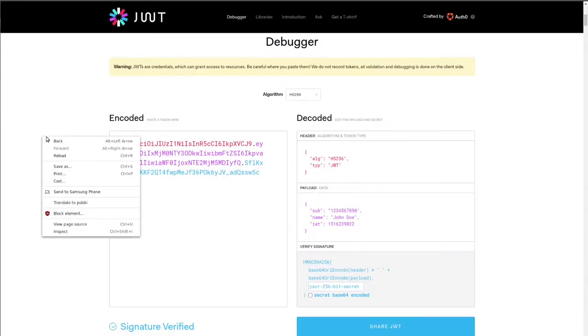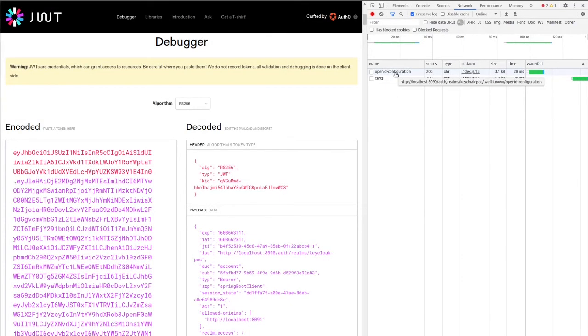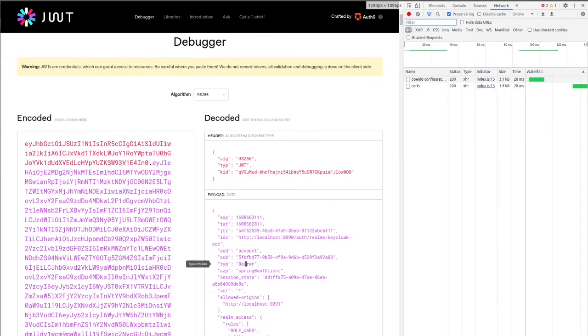So if you remember our debugger tool, the JWT.io, I will post the link in the video description. You can see that there is a request targeted to the localhost, which is the issuer of the token. Here you can see that this is localhost. This is where the issuer is located, and this was taken from the token itself, from the issuer field.